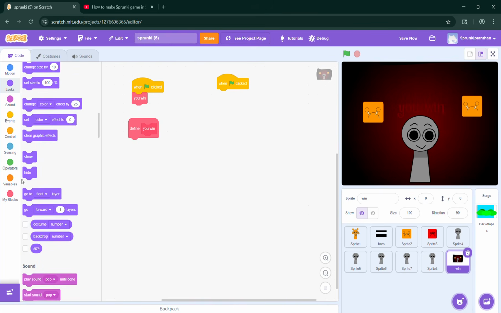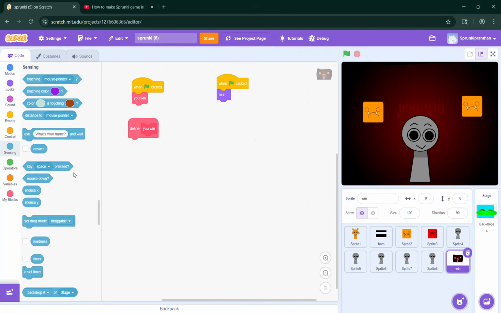and we're gonna set the height to sprite. So it's gonna hide, and we need to set, here, look at it. Let's do the reset timer.